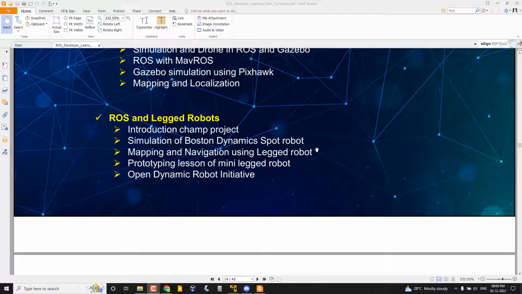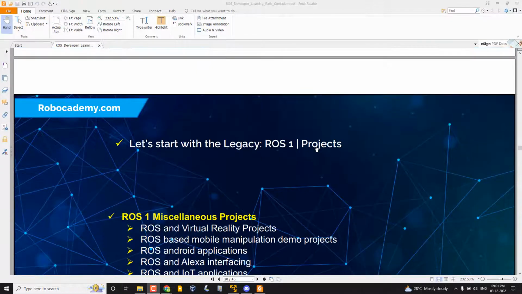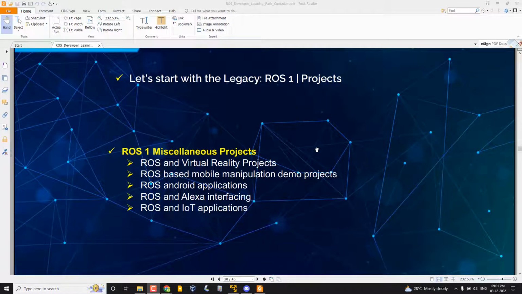So today we are going to start with the leg robots, and then we will be going with the projects. I actually planned to shortlist some projects before, but I couldn't do that because of so many reasons.